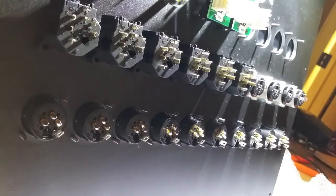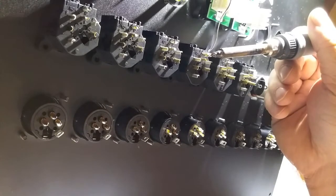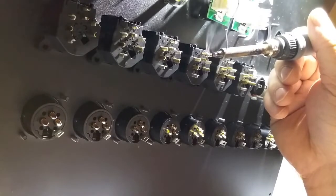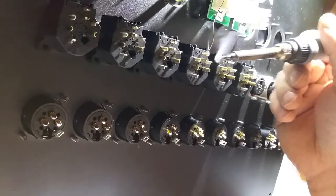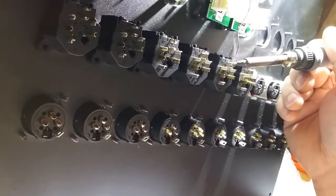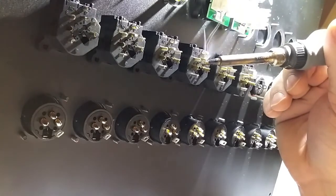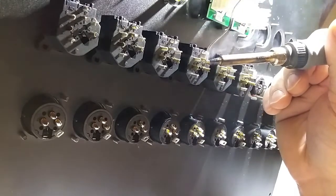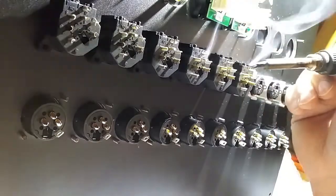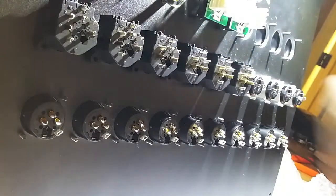It's just going to make your install so much easier when you're in the room and you've just got bundles of snakes and all that you've got to deal with. I mean, the last thing you want is to have to do all this precision soldering work, where if you can just go in there and heat it up and stick a wire to it, let it cool, it's really not too bad.